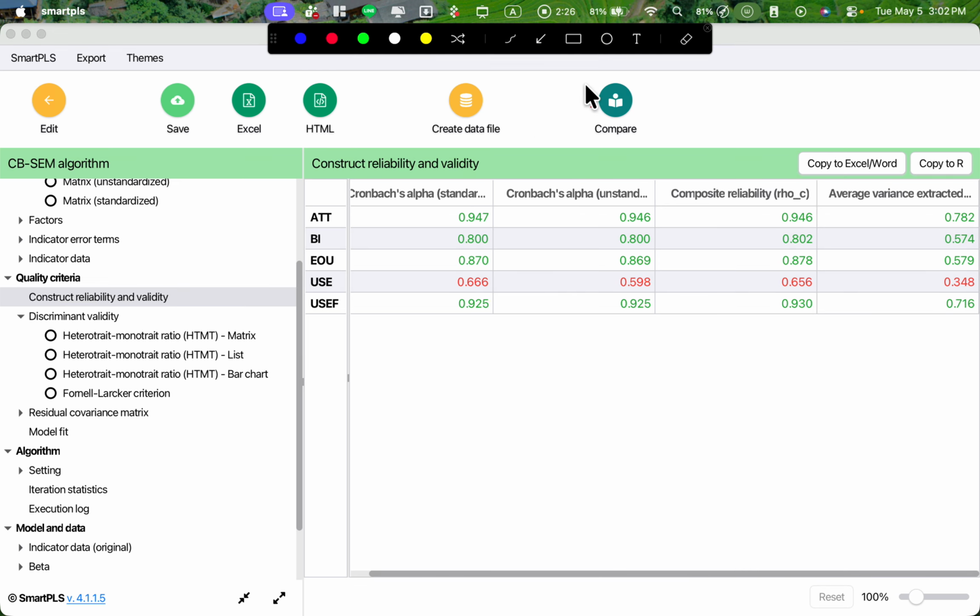For additive, you can see there's a column called Average Variance Extracted. This column is called AVE, and the additive AVE is 0.782, right? So we take the square root.